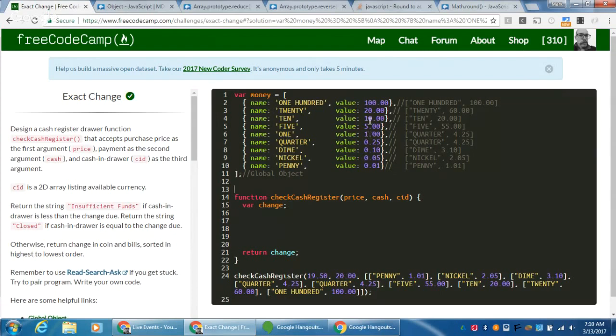We're saying, okay, can I give them change in a $100 bill? No. Can I give them change in a 20? No. How about a 10? No. No. How about a dollar? Oh, no, I can't give them a dollar. All right, so that means I got to go down to a quarter, right? Because the change is less than a dollar. $1 is more than the 50 cents that I need. 1/4 is smaller than the 50 cents that I need. So I'm going to need some amount of quarters.